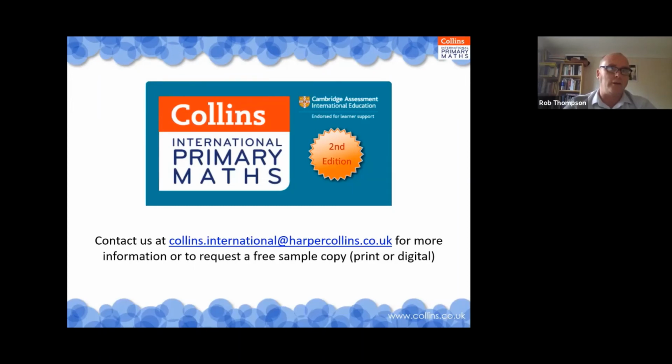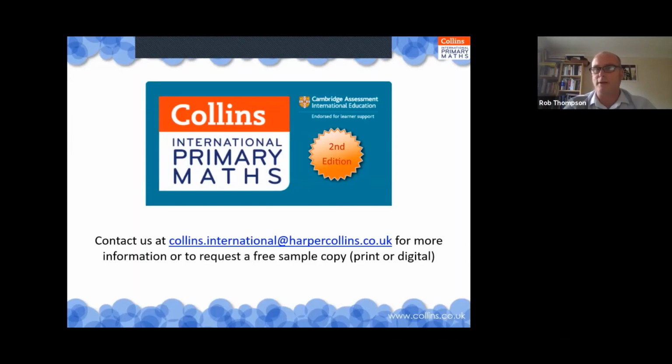One was for a UK curriculum prior to the current one, and one is more international. It's the same author, and some of the theory and mathematical pedagogy is definitely in both. If you like the style of Collins Primary Maths, you'll like the style of International Primary Maths. But the content, the structure and the way of learning, linear versus spiral, is quite different.